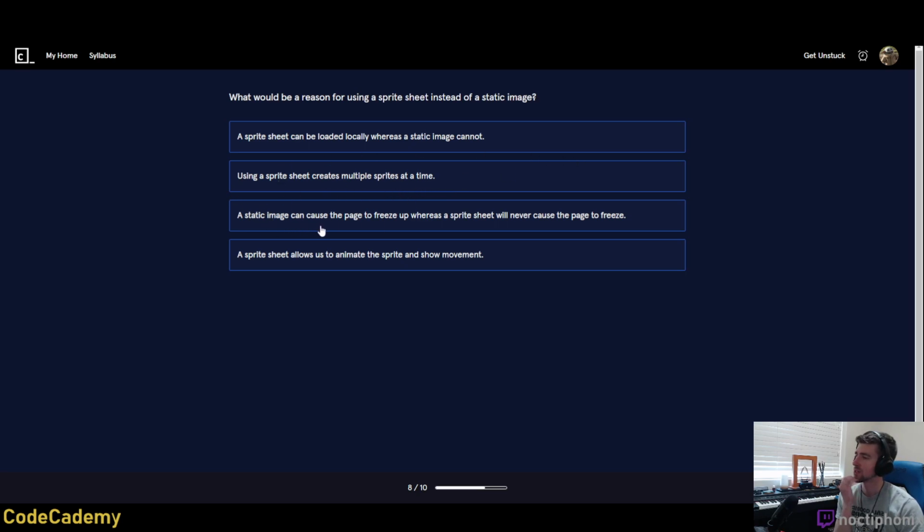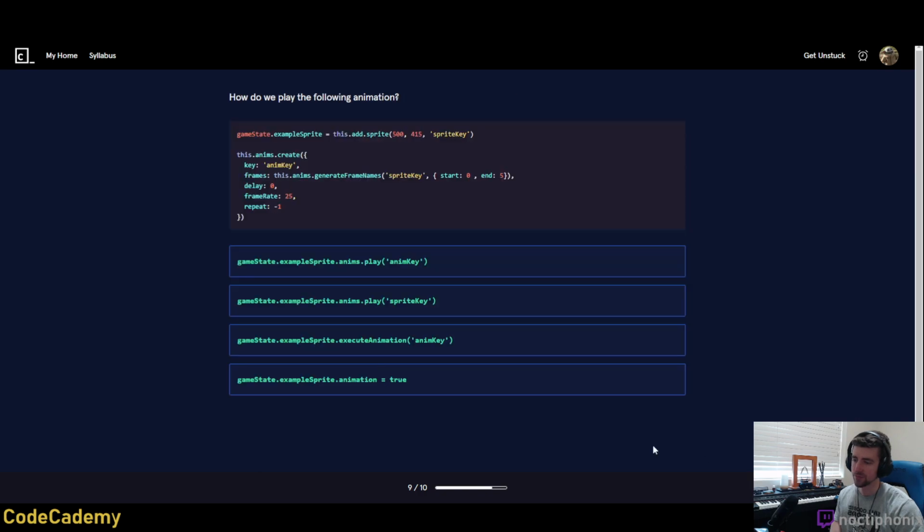A static image can cause the page to freeze up. No. A sprite sheet allows us to animate the sprite and show movement. Yes. It doesn't create multiple sprites at a time. That would be like a factory object, right? It sets up multiple frames of a sprite, but yeah, it's this one.